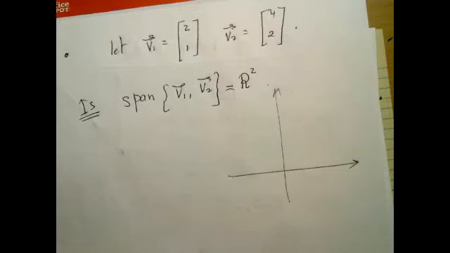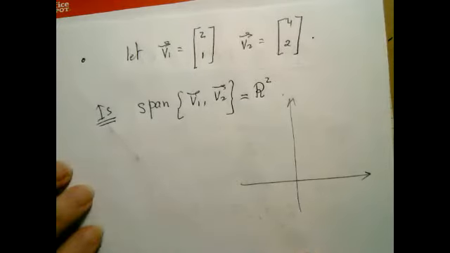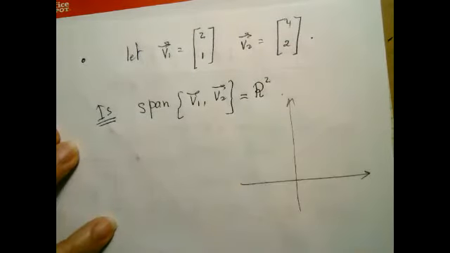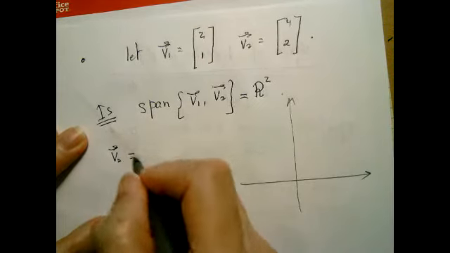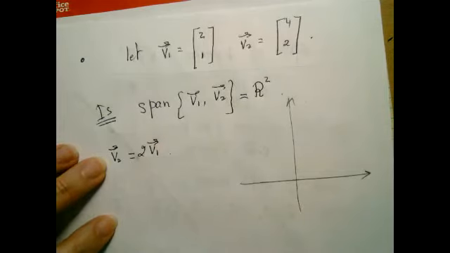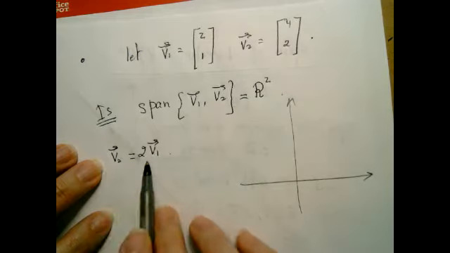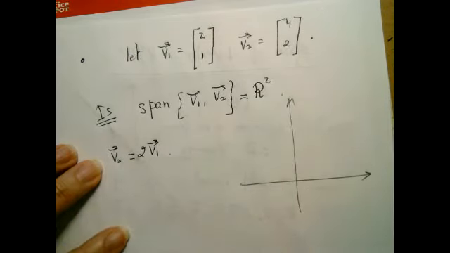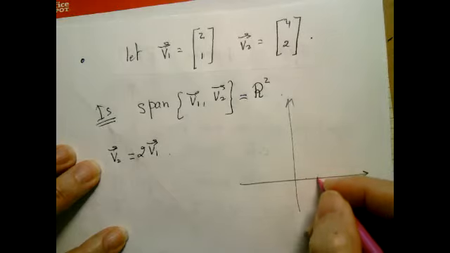Adam is answering me. Let me read Adam: "No, aren't they parallel? Same line." Is Adam correct? What is Adam telling me? Absolutely. What Adam is telling me is the following. Watch, V2 is nothing more than 2 times V1. Okay, so in this class, instead of using parallel, I would rather use that they are scalar multiples of each other. Okay, so V2 is 2V1. So if I go back and check this, this is V1, V1 is (2, 1).